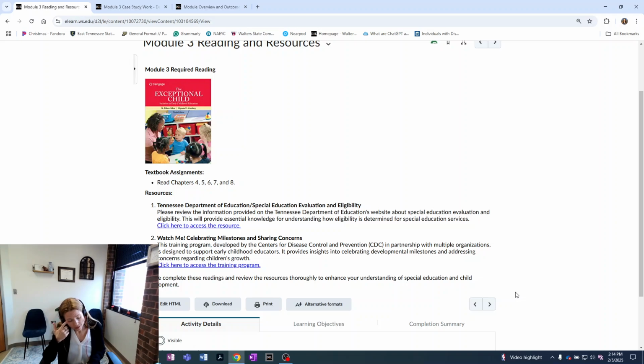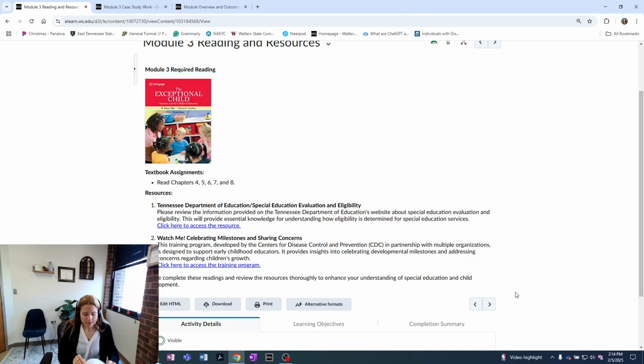Chapter 7 is talking about physical disabilities and health problems. This whole chapter we need to focus on, because the physical disabilities under IDEA list quite a few. What I want you to see is all the different types, some of which you might not even be aware of. So really this whole chapter I want you to focus on. One thing to mention is that on page 161, it starts talking about universal design for learning. I really want you to look at that as well.